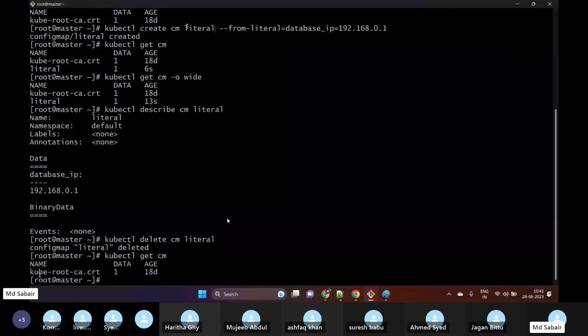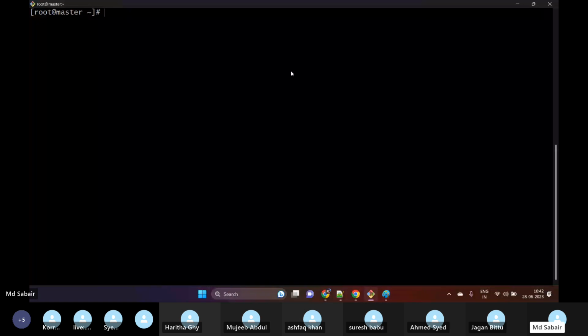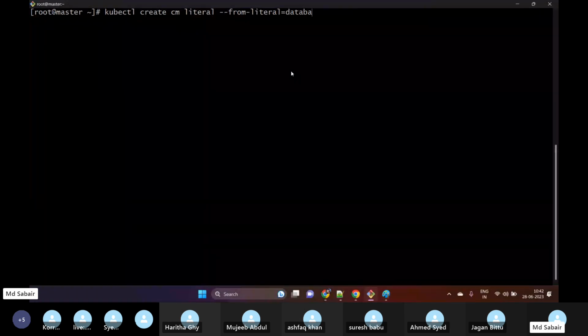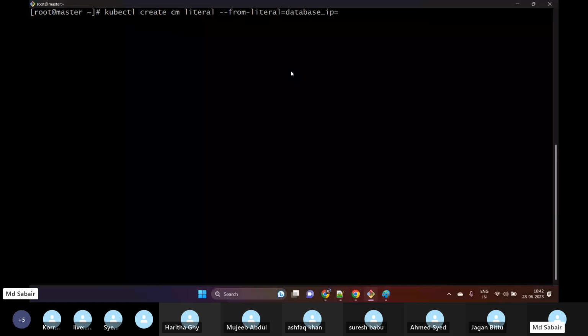Earlier we used only one variable to store, that is database IP. Suppose we have one more variable; database IP is one variable and I want to store one more value as database underscore user. So what we can do is store that. kubectl create config map, then config map name, --from-literal database_IP=192.168.0.1.